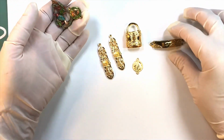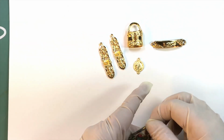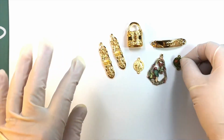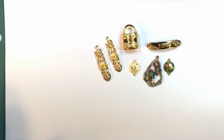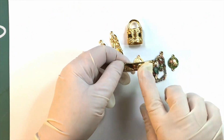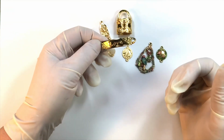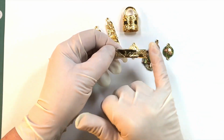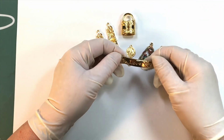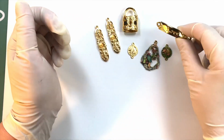I've got my gloves on because I don't want to get all painted up. Last night when I was working on this, I got it all painted up. You can darken this very easily with black acrylic paint. No kidding, really. Now, as you can see, this one has been done, but it's still pretty shiny. But I like it shiny. I just want to be able to see the detail a little bit better. So I did a couple of light coats, wipe on, wipe off. And I'm pretty happy with this, but I might do another one yet. Maybe we'll do it together.